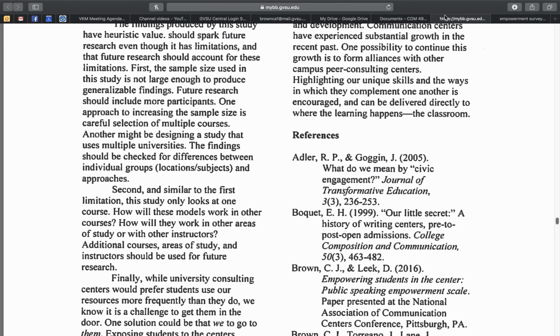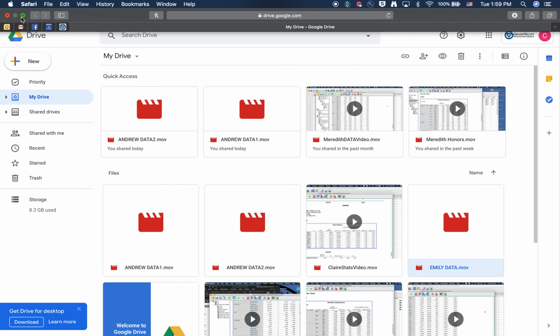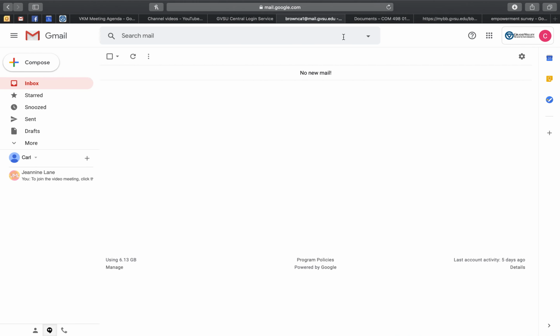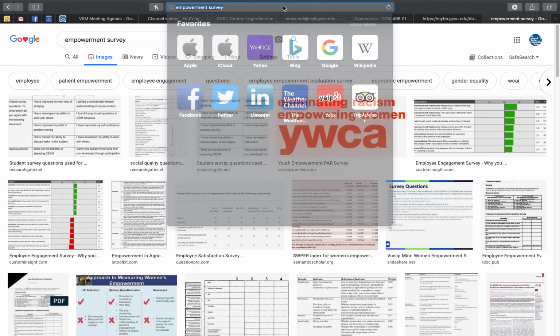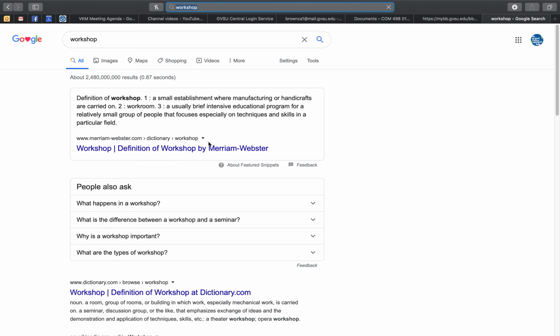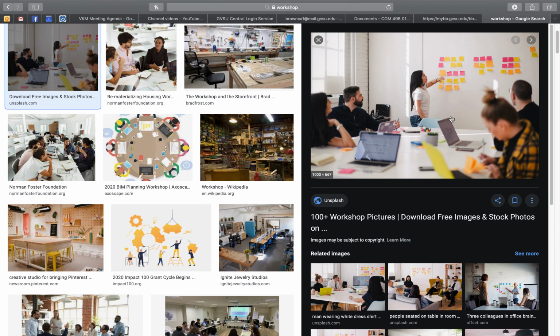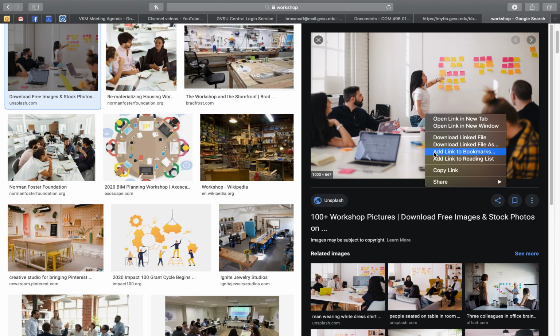Okay, now let's jump back over, go back to images. Oops, so I don't have a clue what just happened there. I'm going to go out on a limb here and say we're okay. Yep. And we're going to do a workshop. Oh, don't give me like a woodworking workshop. Okay, that'll work. And these are kind of lame, but it's a workshop.